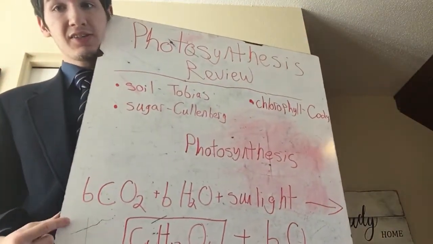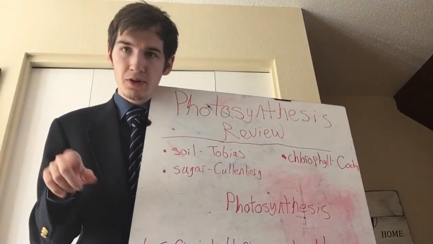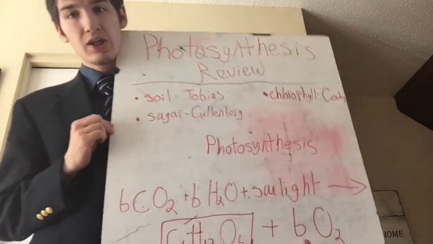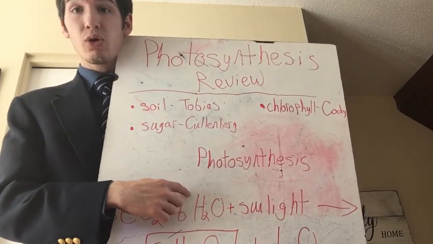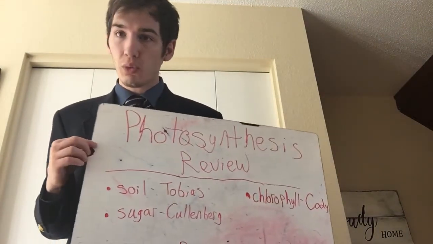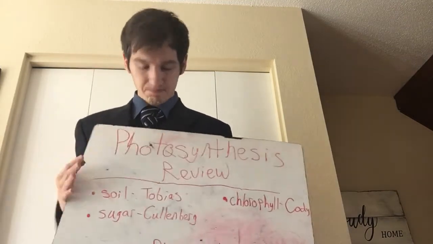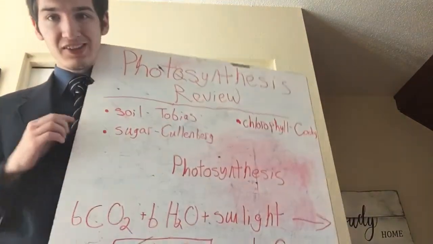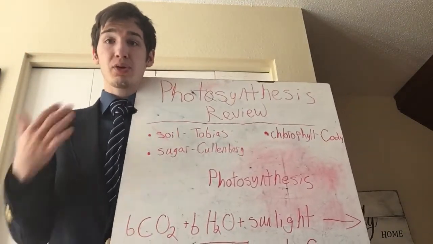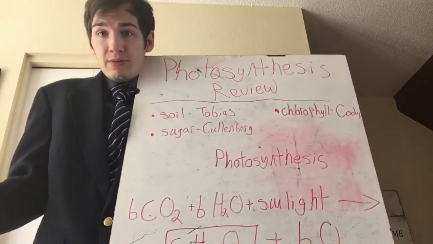Photosynthesis needs 6 CO2. Now what the heck is CO2? It's what we blow out, right? That's carbon dioxide. That's what comes out of our mouths. Carbon dioxide is just a gas, okay? It also needs water, H2O, 6 H2O. Like Bobby Boucher, the great water boy, said, that's some high quality H2O. High quality water, right? Also need sunlight. Plants need sunlight to do photosynthesis. We did some experiments before we left, and it shows that plants need sunlight or some kind of light to do photosynthesis, or else they don't do it.